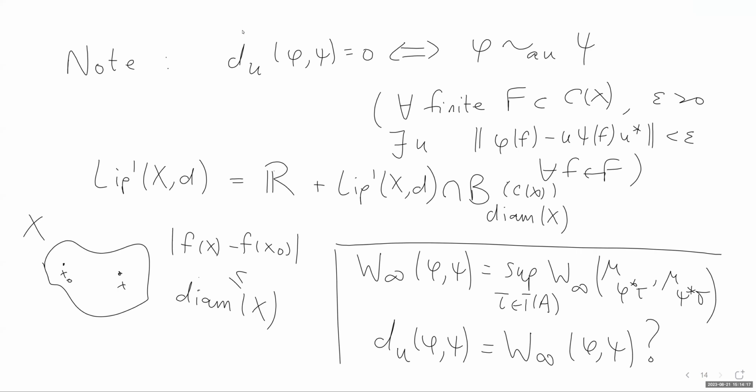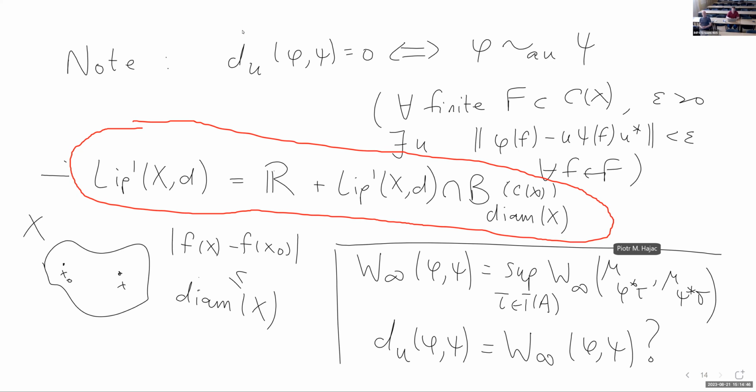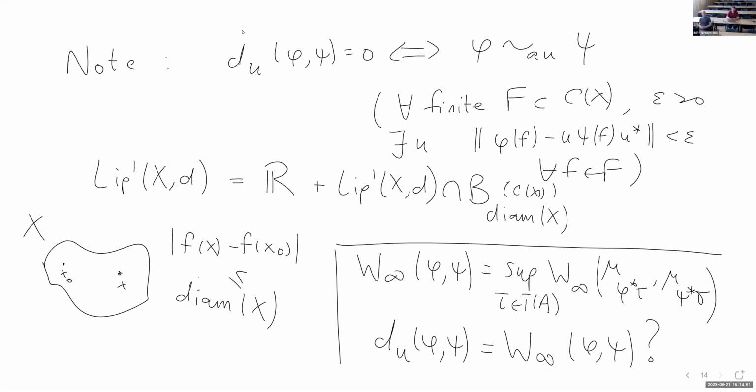Sorry, but I completely don't understand this line about Lip 1 or Lip prime. I don't get it totally. This line? Yes. Okay, what I'm saying is, suppose that f is a Lipschitz function, right? Let's fix a point x0. I don't see what you're pointing at on the screen. I mean this one. Oh, I see. This is what I'm addressing. Yes, exactly. So this is my space X here, this blob that I've drawn.